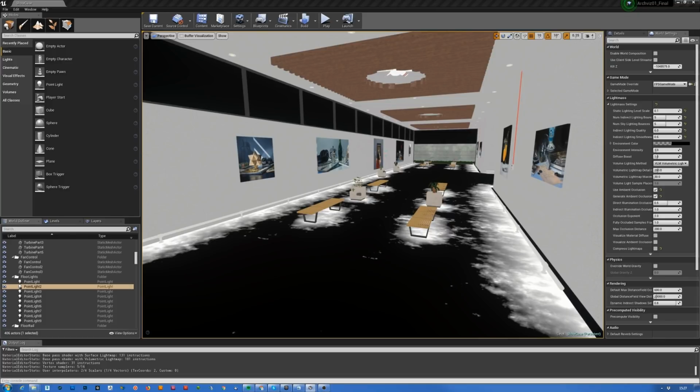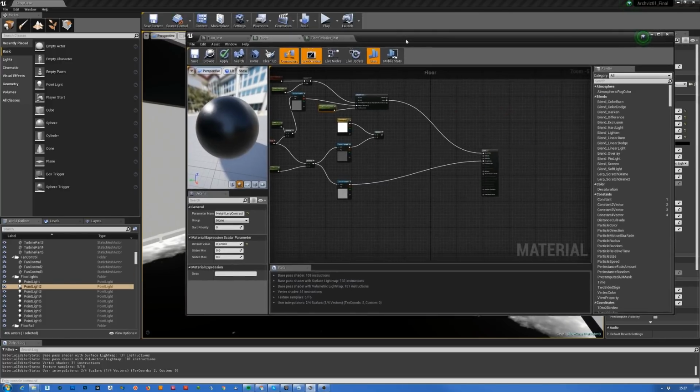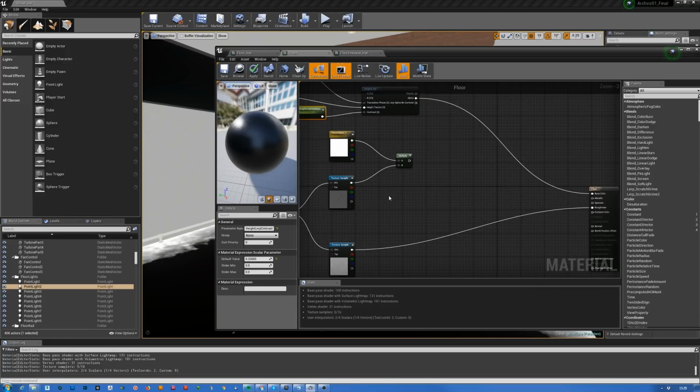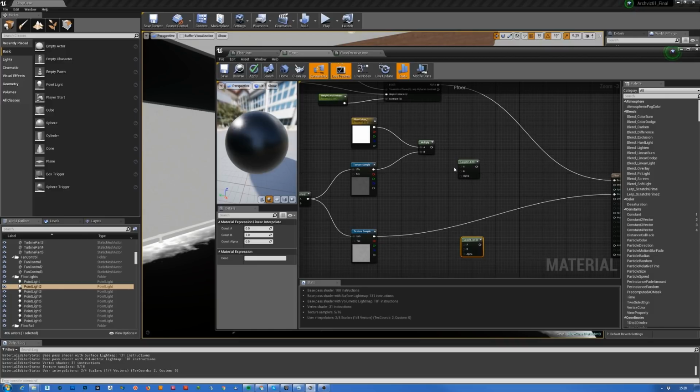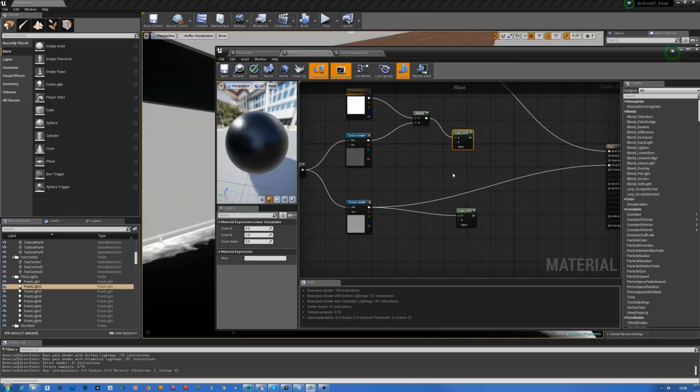So now that we got that, we need to do something with it. I'm gonna use a lerp here and here, where A is black, like this, and B is white.